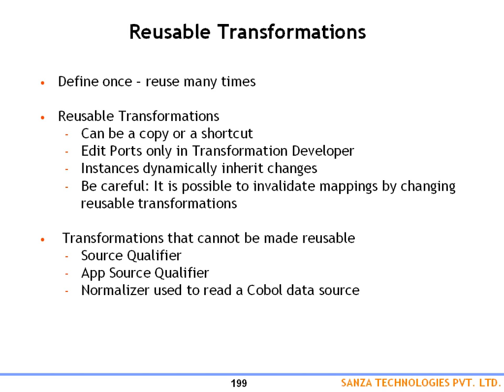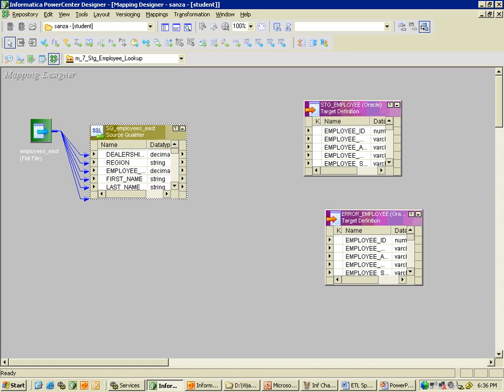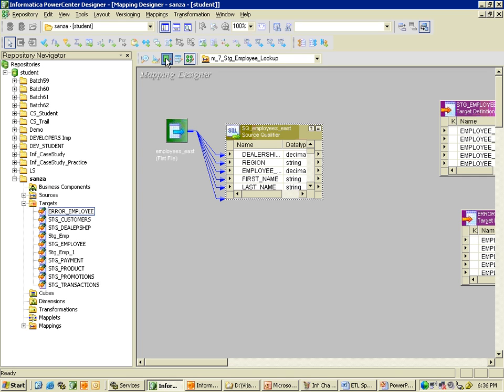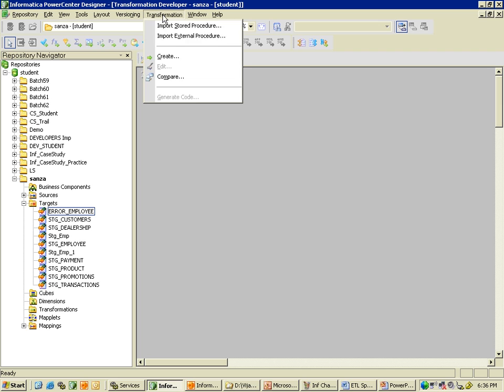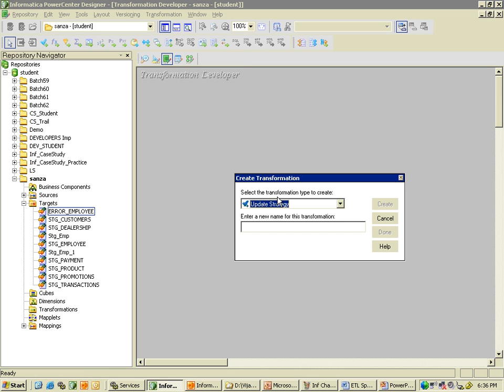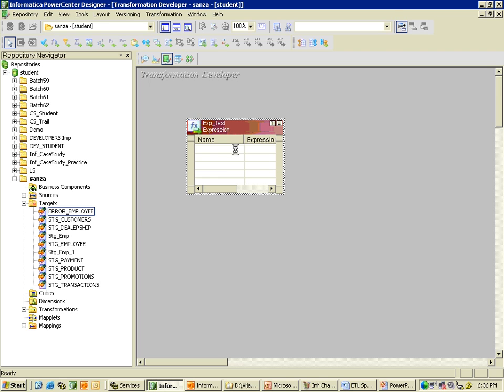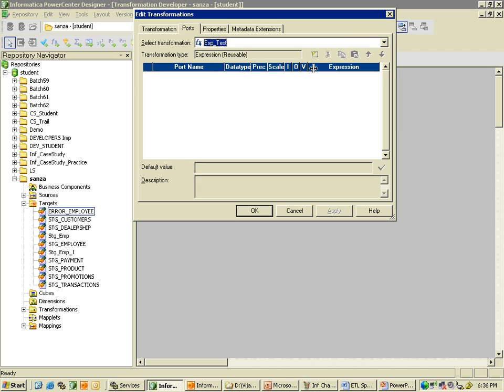Here we will put, let's say, employee ID, name, sal, commission, and I create another, total sal, and I say sal plus.